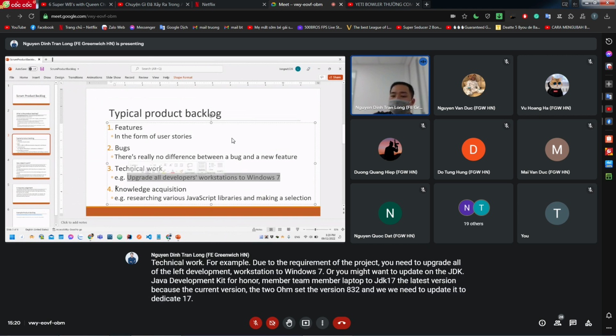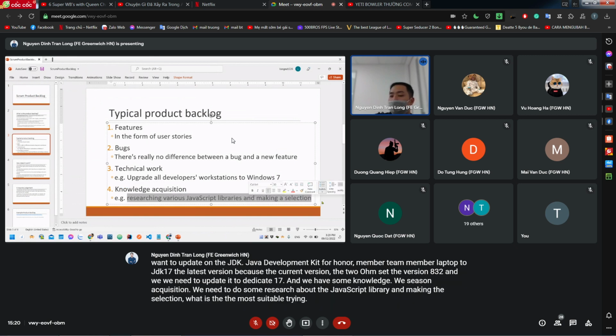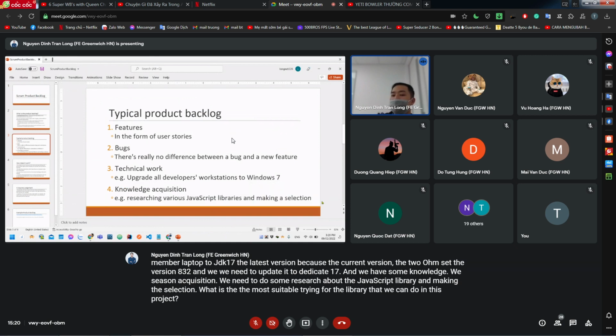And we have some knowledge acquisition. We need to do some research about JavaScript libraries and make a selection. What is the most suitable choice for the library that we can use in this project? This is where we do the research.